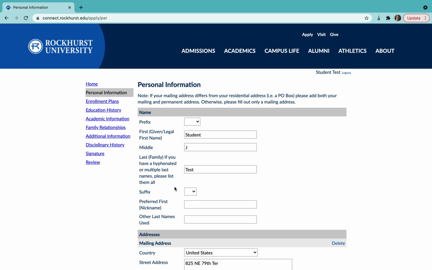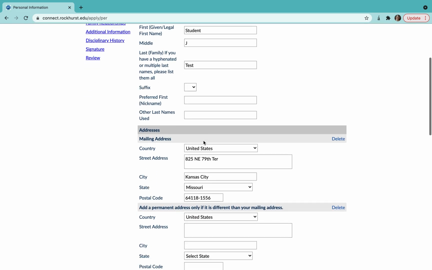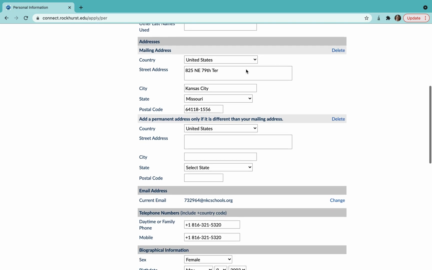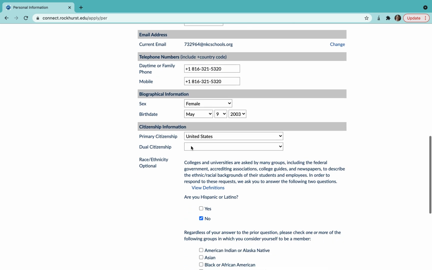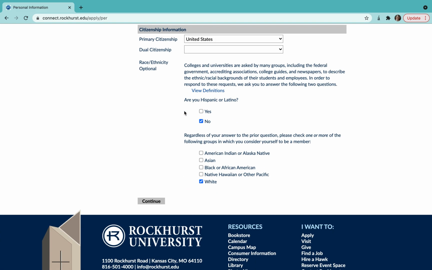and then it wants to ask you for just regular information. They want your first name, your last name, your middle initial, if you'd prefer to go by a name, like if your name is Caitlin and you want to go by Katie. If you have multiple last names, this would be the spot to do it. It wants you to put in your address, where you live, what your email address, your phone number would be. And then it wants to know if you're a citizen, what is your ethnicity.